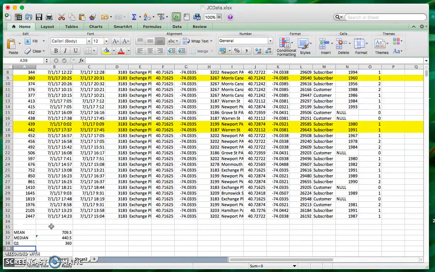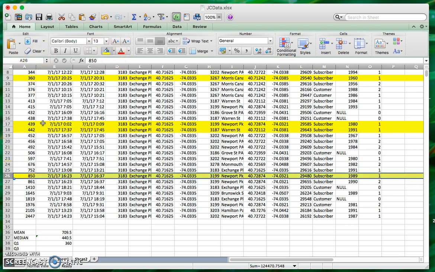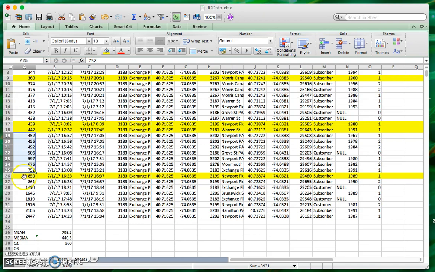Okay. And Q3, I'm going to do the same thing, but I'm going to do it for the upper half of the data, right? So in a small data set, I could just maybe count down by 7, right? And say it's this one. Or I could say, again, 15 divided by 2 is 7.5. I round up to 8, right? So I'm looking for the 8th row, but I am excluding 18 rows of data, right? So if it's 18 plus 8, that's going to be 26, right? And I think that's the same result that I was expecting, and indeed I have 7 rows on one side and 7 rows on the other. So I realized this was very confusing when we discussed it in class last week.